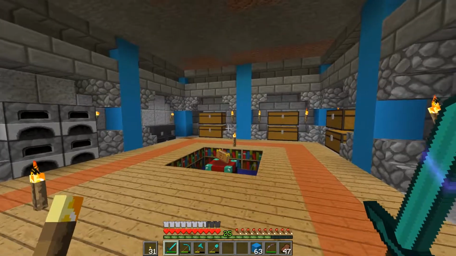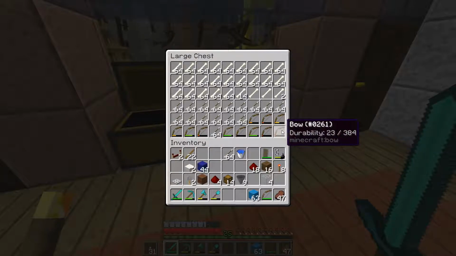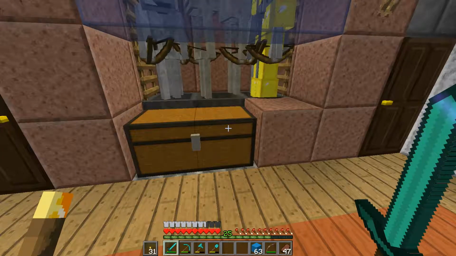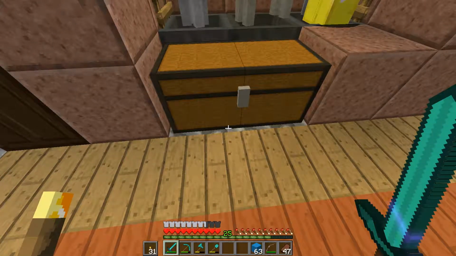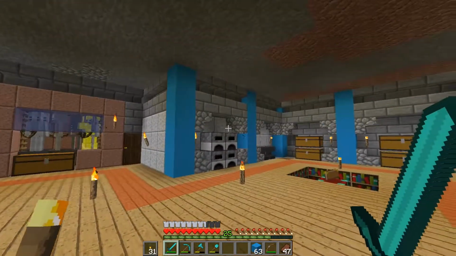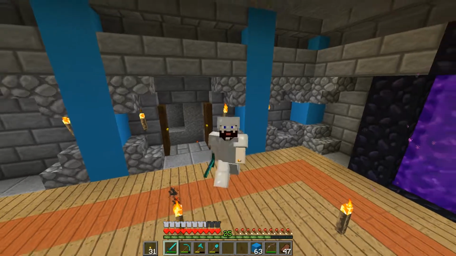And then I do want to do a little bit more cleanup. This is a mess. We've got lots of bones and arrows, but the drops from the bows and the assorted armor that come out are just a mess. So I might also expand the drop storage here in today's episode as well. So that's the plan for today. Let's go ahead and get started.